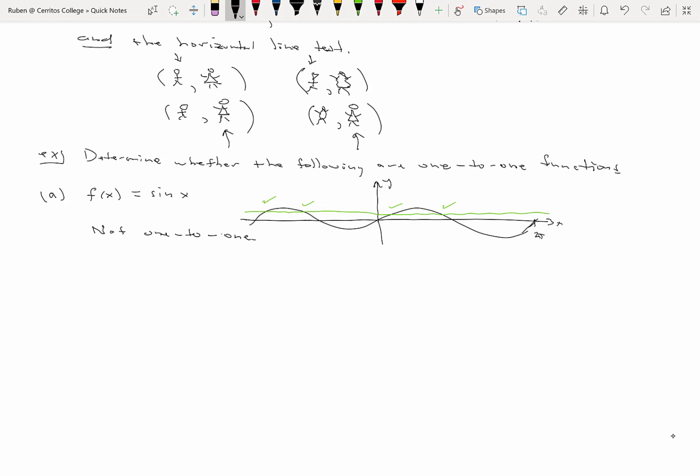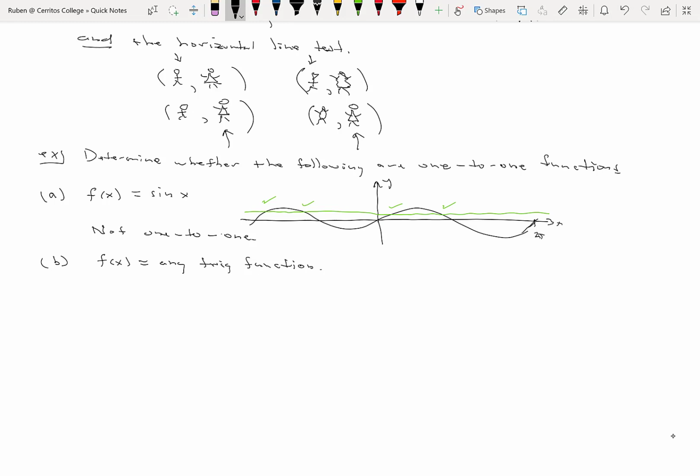So let me ask you a follow-up question. Is any trig function one-to-one? Any trig function. And the answer should be very easy for you. Trig is very important in calculus, so we're supposed to know a lot of trig. That's going to come up real soon in our course. In Calc 1, trig didn't play a very large role. Well, you might think it did, but it really didn't. In Calc 2, in this course and beyond, trig comes back like a bomb. But don't worry about that. We instructors know that it's been a little while, and we review stuff with you. In any case, is any trig function one-to-one?